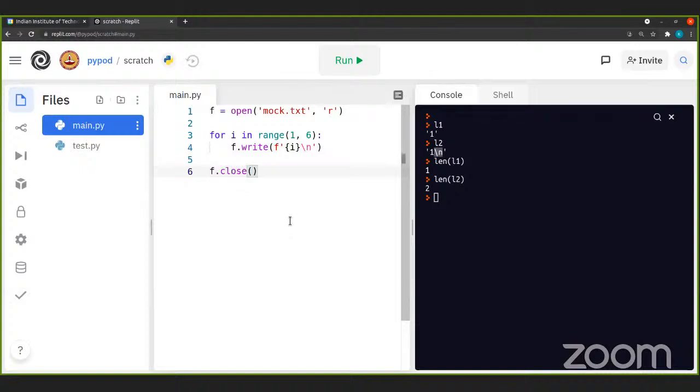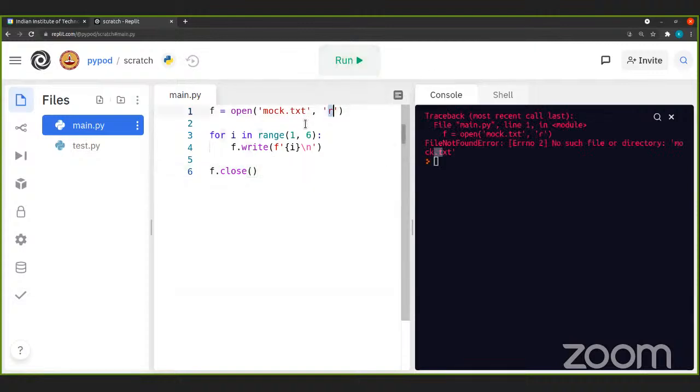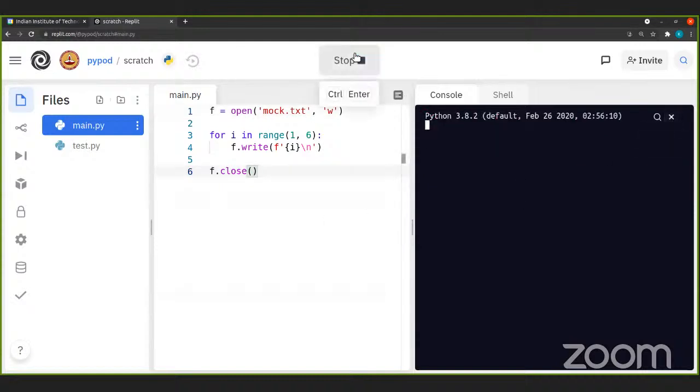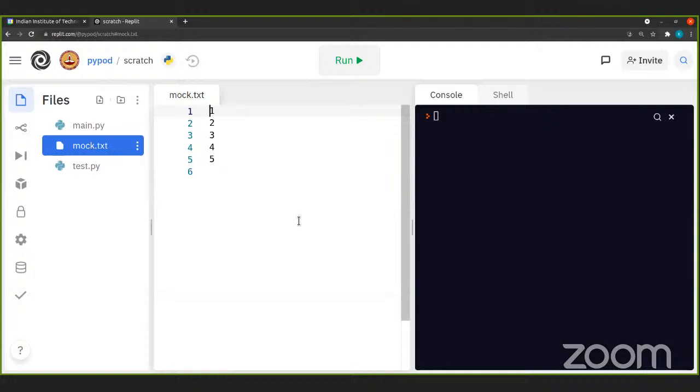The question that was asked was how many lines does mock.txt have? Again, this is a confusing question.